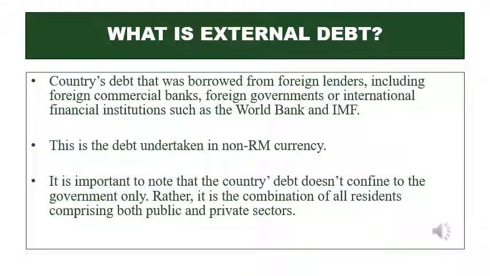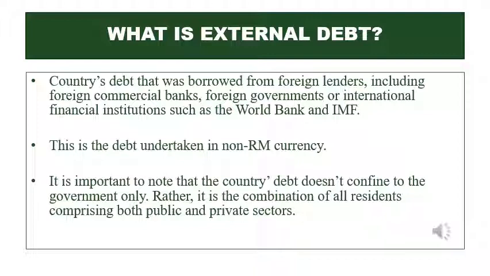So now I'm going to explain what is external debt. So what is external debt? It is a country's debt that was borrowed from foreign lenders, including foreign commercial banks, foreign governments, or international financial institutions such as the World Bank and IMF. This is the debt undertaken in non-RM currency.